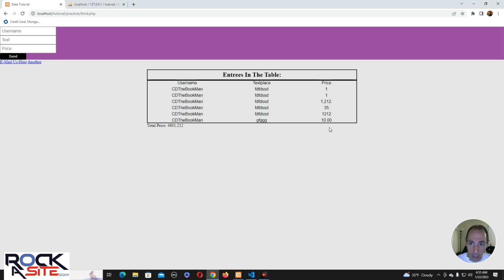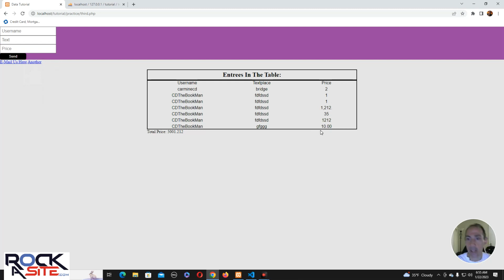Now, this is not adding correctly, but it's making these. So let me see. I put that, and I put that, and I put, let's say 2.